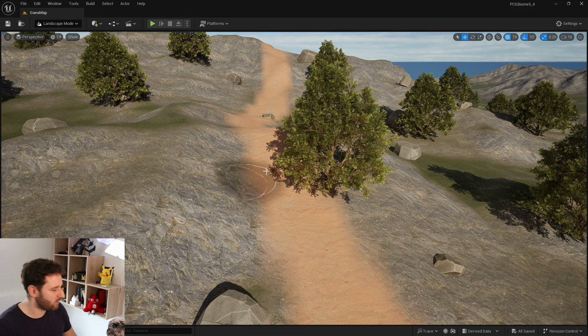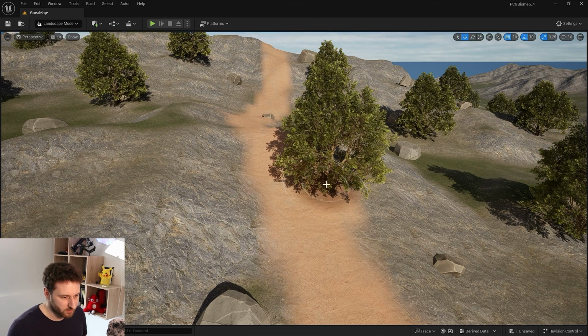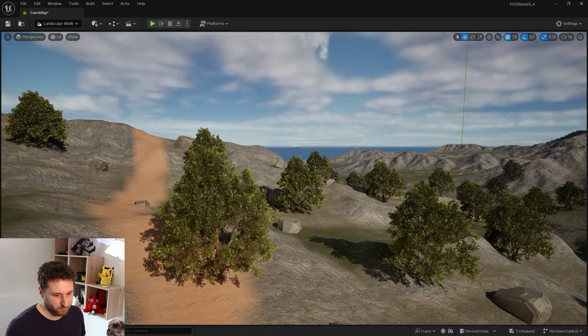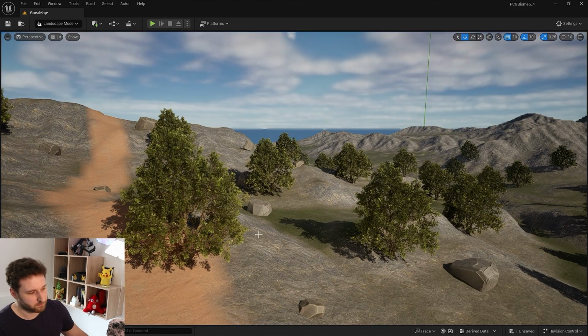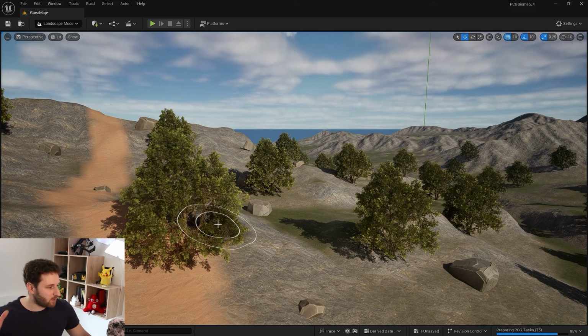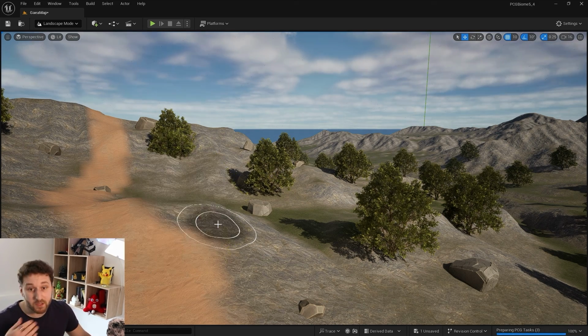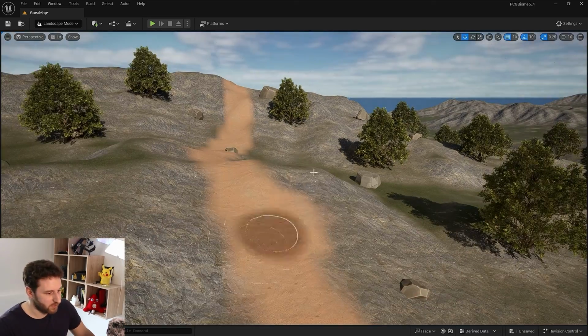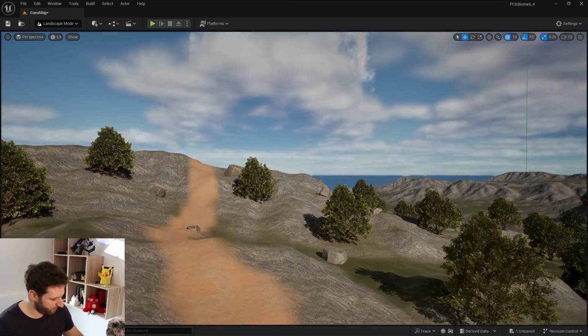But if I go back into the sand and I start painting in here, it will disappear. PCG will regenerate, so make sure that if you want to change your landscape, you have to clean up your biome core to be sure it doesn't regenerate all the time. You can see now the trees have disappeared.